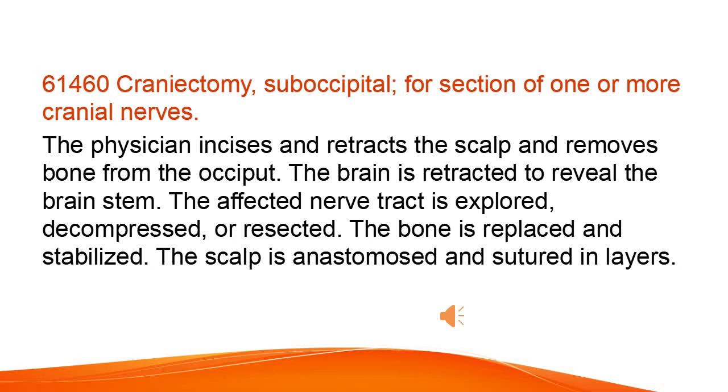Craniectomy, suboccipital, for section of one or more cranial nerves. The physician incises and retracts the scalp and removes bone from the occiput. The brain is retracted to reveal the brain stem. The affected nerve tract is explored, decompressed, or resected. The bone is replaced and stabilized. The scalp is anastomosed and sutured in layers.